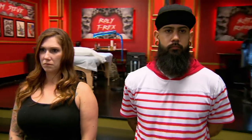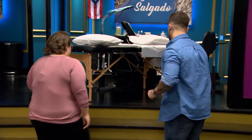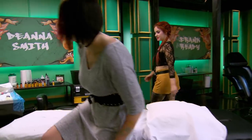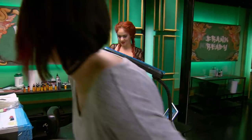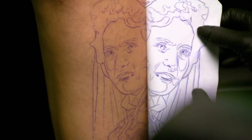All right, guys, you have 6 hours to show contrast tattooing a monochromatic portrait. And your time starts now. It's the list. All right, let me grab what I need real fast. Yes, I'm gonna place the stencil on you standing up so I don't lay down just yet. Portrait day in the Ink Master house has always been an atrocity. Today we're looking for that to change.